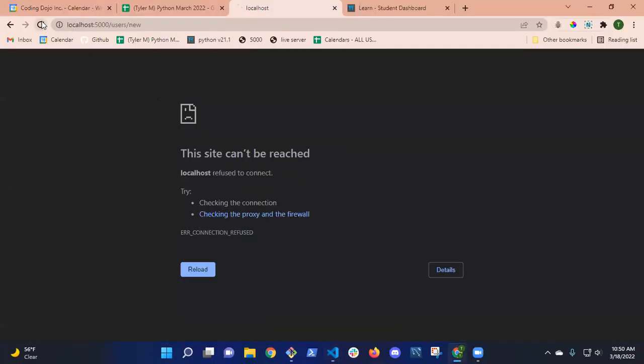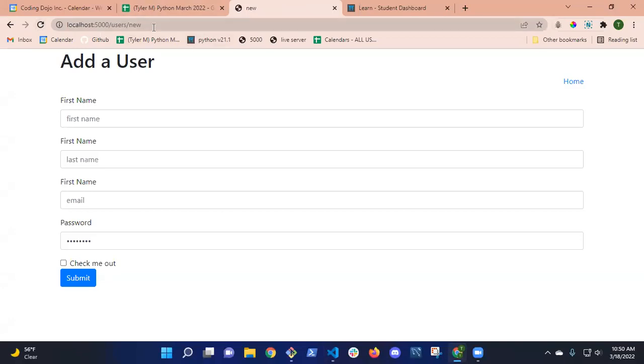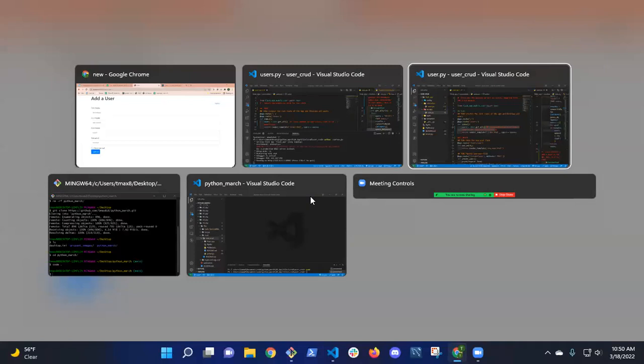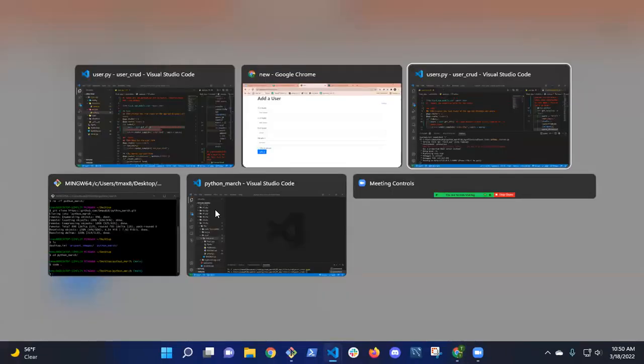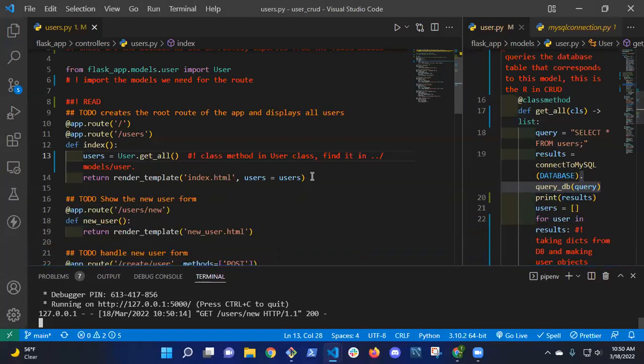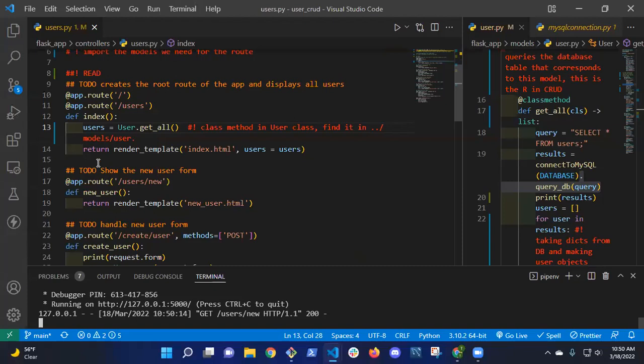So if I go back to my application, refresh. So this is the route, and I'm rendering the form to create a new user or to add a user. Okay, so which part of CRUD would that be? Yeah, exactly.